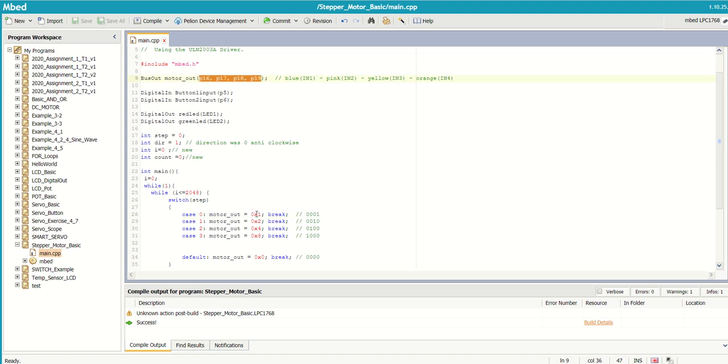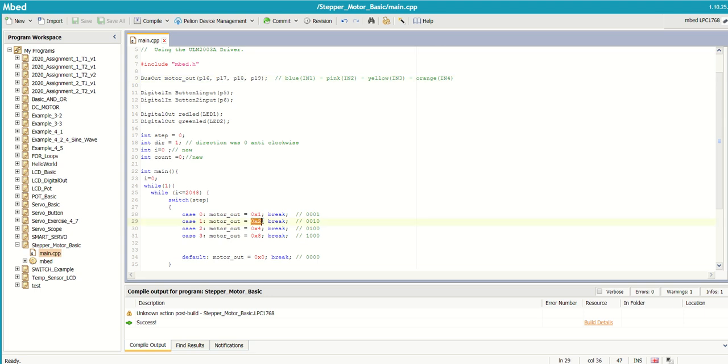By using the hexadecimal value of 1, it'll set one pin high and all the rest to 0. Now the other tricky bit with the bus out command is, remember, you have to read it back in reverse order. So what that will actually do is set pin 16 to 1, and then those will be 0.